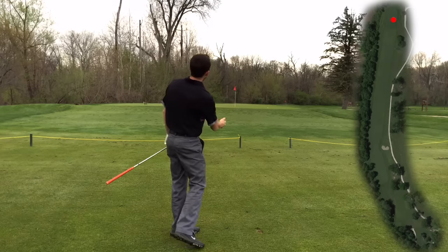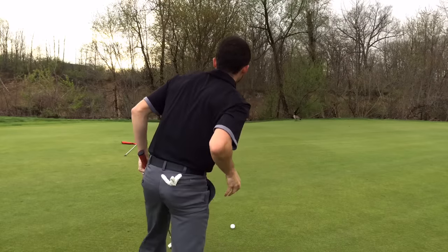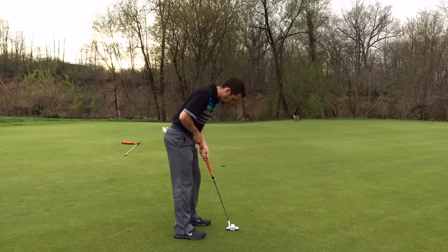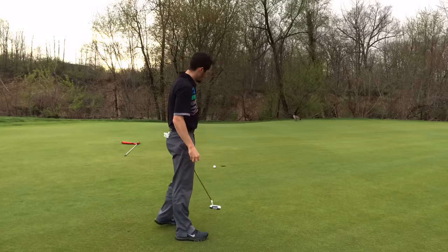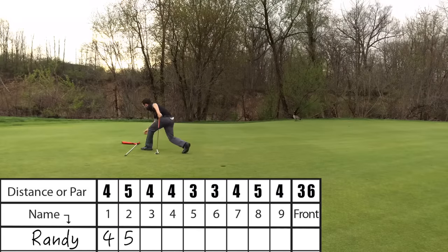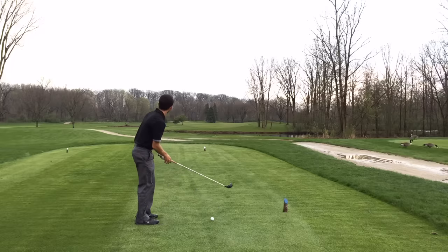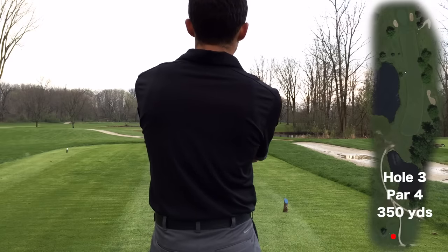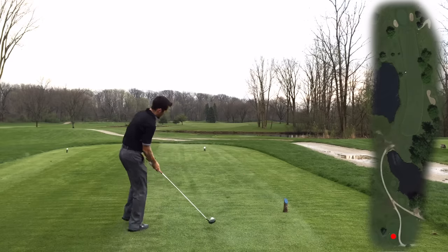So what I drew up, I just kind of pushed it a little bit right. Give that a go. Probably pretty good if I hit it. Commit to that, but kind of yanked it. I think the play, once again, to guard from that left miss is right at those pine trees, really, and let it work left if it wants to, but yeah, right side of those pines. Yeah, let's go that way.